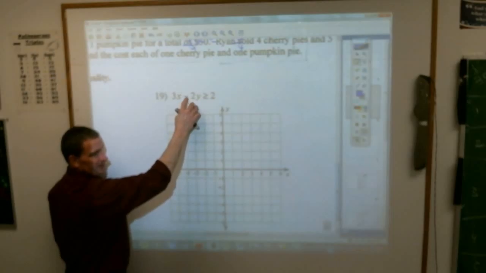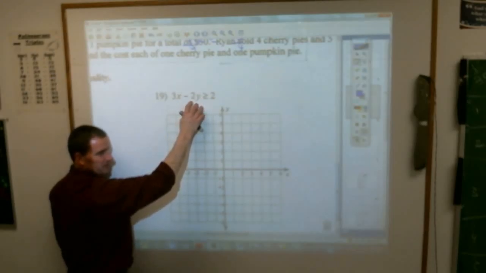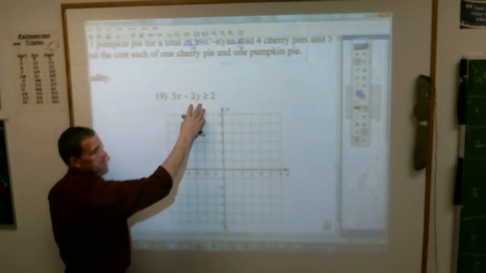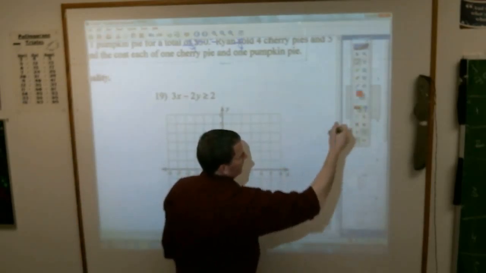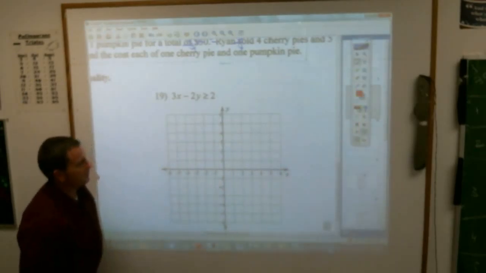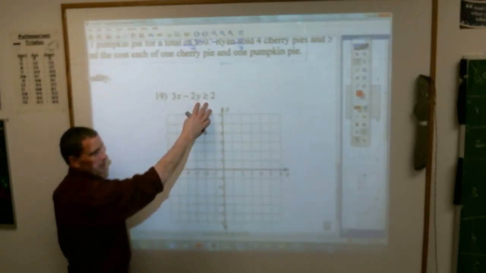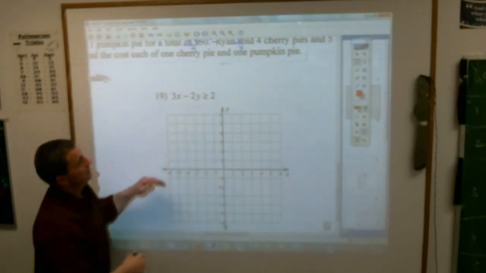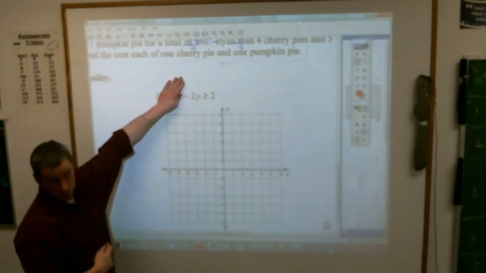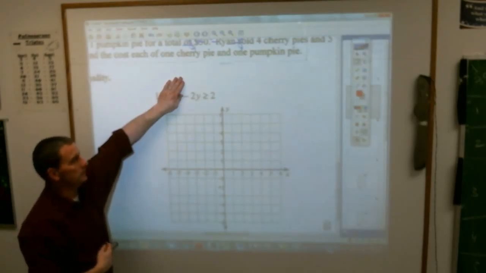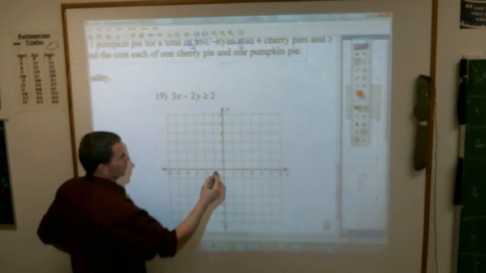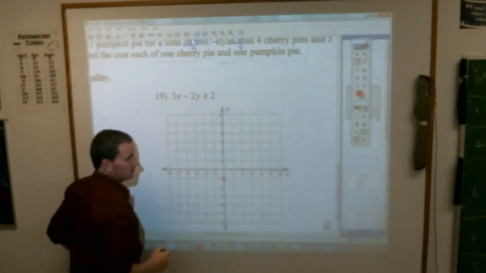People, how are you going to graph this? This one doesn't work out very well. But it's in standard form, and the way you graph standard form is to, I'm not going to make you be super exact on this, but you got to be close. I would do this with x, y intercepts. Put 0 in for x. If I have negative 2y equals 2, what does y equal? Negative 1, because you divide by negative 2. So here where y is negative 1, I put a dot.